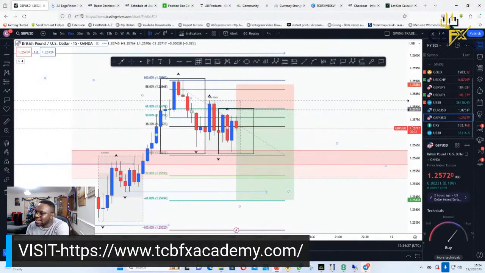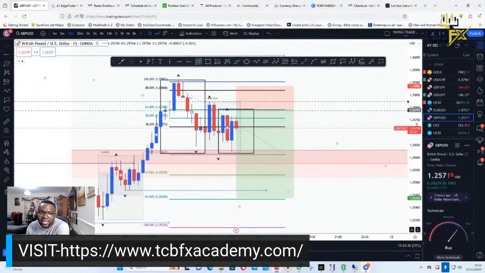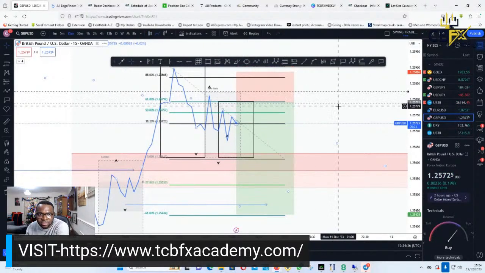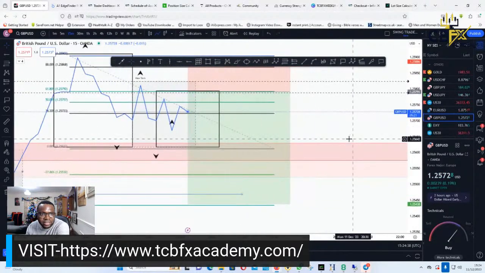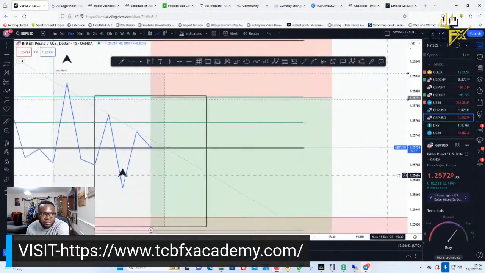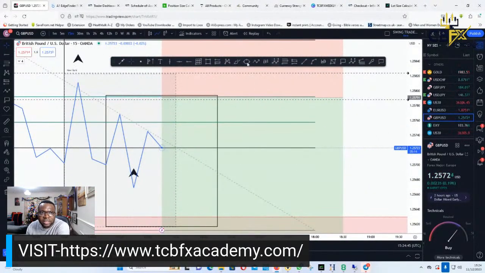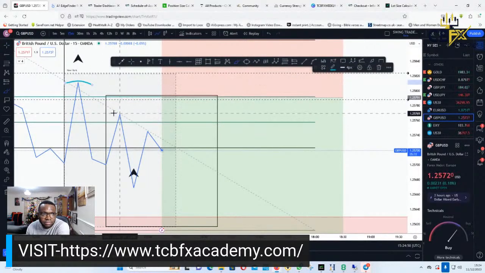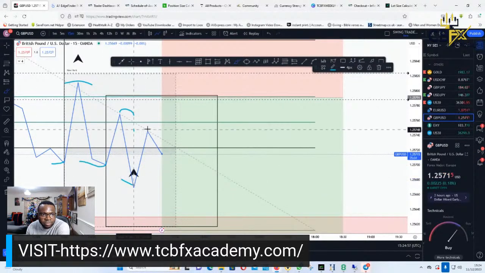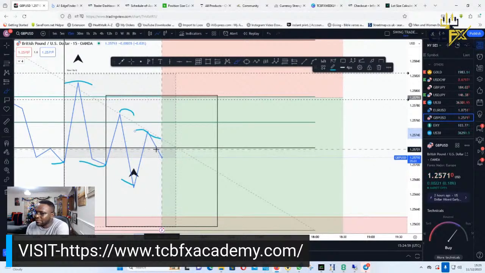Let's look at that guy that said there's no change of character on 15 minutes. Let's answer his question. I don't want to be rude, okay? Change of character. Turn to line chart and tell me if there is no change of character on this time frame. What can you see? This is trader Cbrown telling you something about this. So what can you see? Bam, bam, bam, bam, bam. Is that not a change of character?